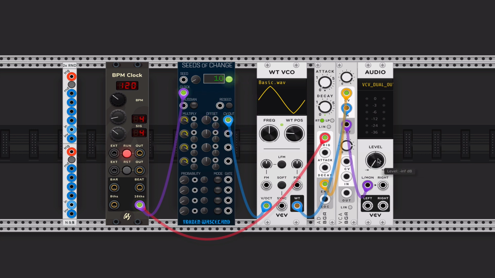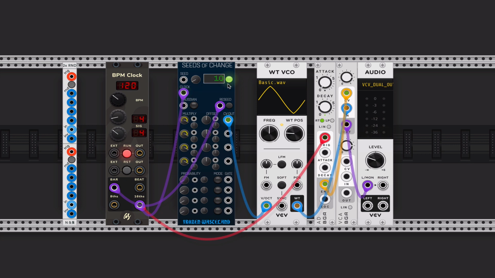Like this. So the easiest thing that we could do is we could take, for example, the bar output from our clock, and we could just say, hey, every bar, just reseed yourself, and reseed yourself with a seed value of 10. So you're saying, go to an index of 10 and start reading that massive long number that you're pretending to be random. Start reading it from there, please. And by doing so, it's now producing albeit a horrendous sequence that repeats over and over.